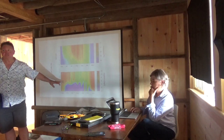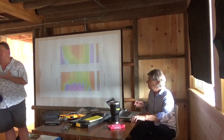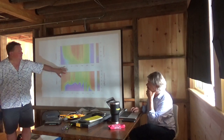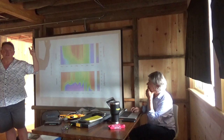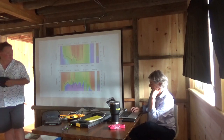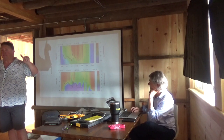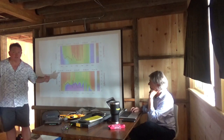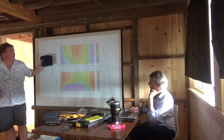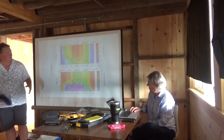So under these anoxic conditions, you can have nutrients accumulating down there, phosphorus just coming out of the sediments under those anaerobic conditions. And you get a big storm come in, mix the thing up. Now you've got those nutrients throughout the lake and the surface waters and that causes an algae bloom. Oh yeah, and I just plotted the depth of the greatest difference in density, temperature over time. You can see it parallels. This gets bad when you have these anoxic waters over that depth. That could be bad. So anyway, if you collect enough temperature and oxygen data, you too can make cool looking charts like this.